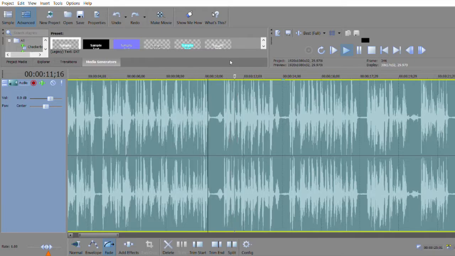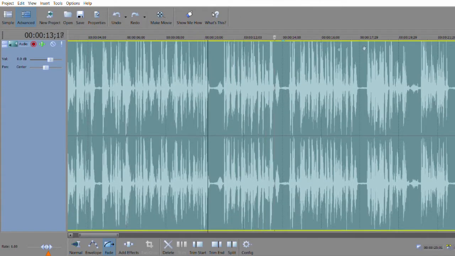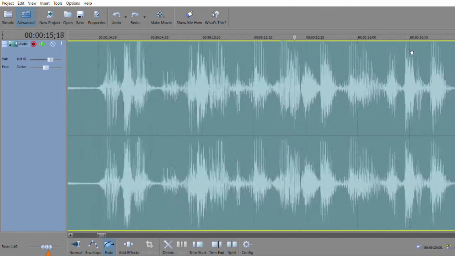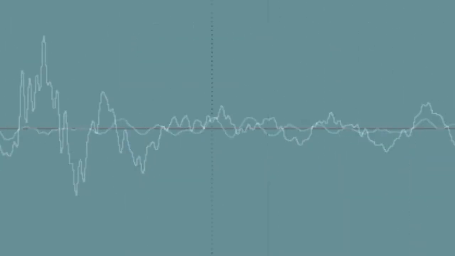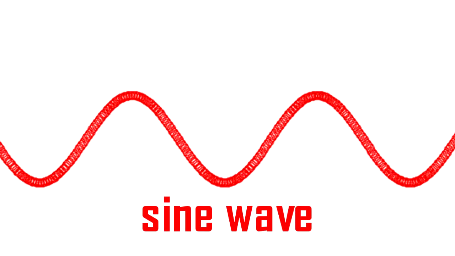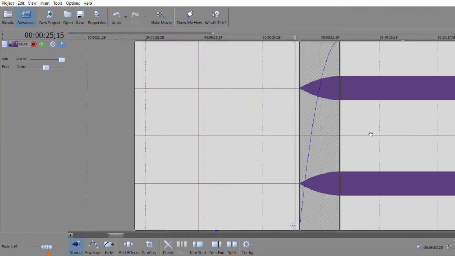Sound is the vibration of air molecules. We can represent vibrations of sound waves in graphs. For example, the sound of my voice right now makes a vibration that looks like this. As you can see, this is a very complicated wave, but not all sounds are so intricate. Sine waves are the simplest waves, and they sound like this.